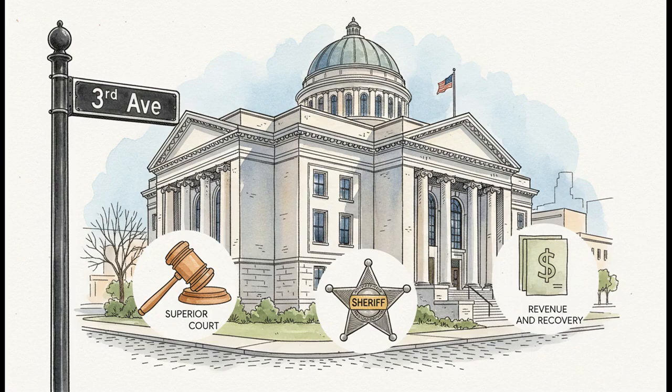Now, for Chula Vista specifically, your primary judicial hub is the South County Regional Center right on 3rd Avenue. This place is a massive multi-agency complex. It houses the Superior Court and the sheriff all in one spot, and it's where you'll look for Chula Vista criminal, family, and civil cases.